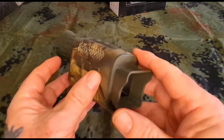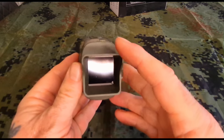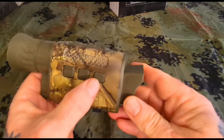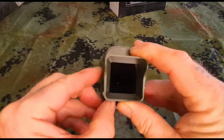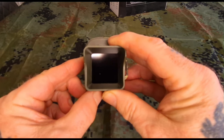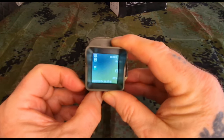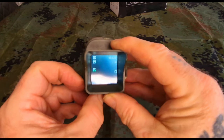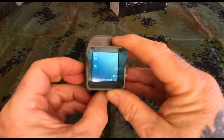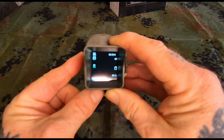So let's flip it around. There you've got your screen that you look through. That's an LED digital screen. I'll turn that on for you now. There's your on button. It's a long press, okay? So you press it like that. And there's your screen there. There's all the symbols on there for you, your battery life, how much room is left on the card, etcetera. And to turn it off again, guys, it's another long press.